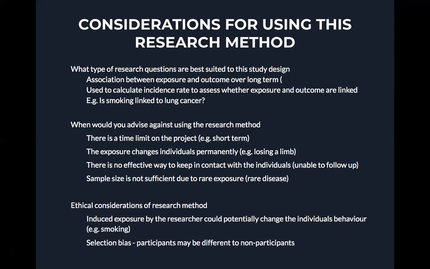If there is no effective way to keep in contact with the individuals, so if you cannot follow up after the first data collection, then that means you're losing out on data that you can collect, which then will cause bias in your study. If you're trying to measure the incidence rate or the risk ratio of a rare disease, you may not have a sample size that is big enough, which then means that you don't have sufficient power in your study.